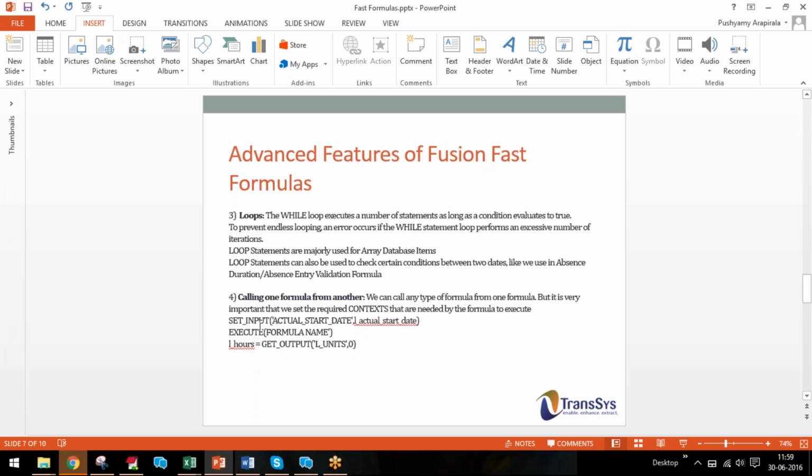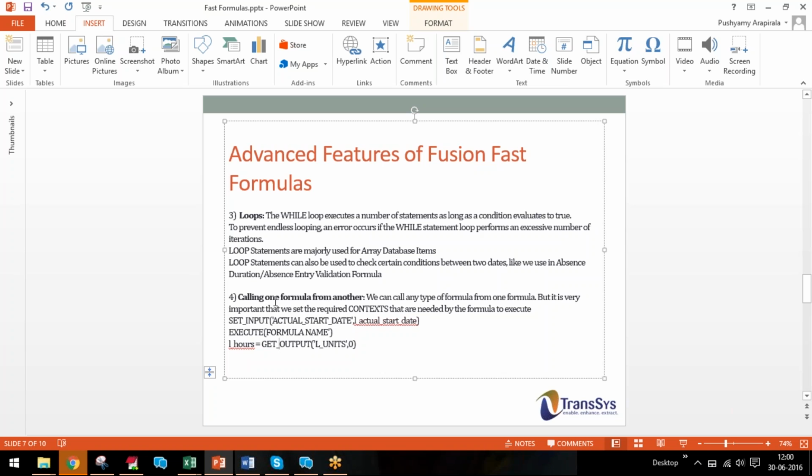So the syntax for that is: initially we have to set all the required inputs, meaning the inputs the other type of formula has, and then we have to execute that formula and then get the output. This is the basic syntax. We'll see that in detail when we go to the Oracle payroll formulas.